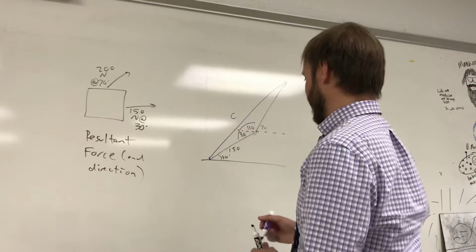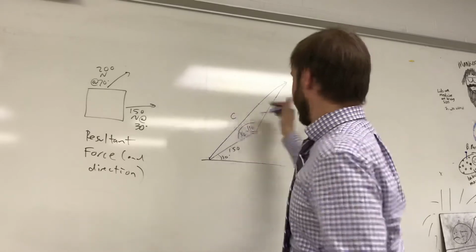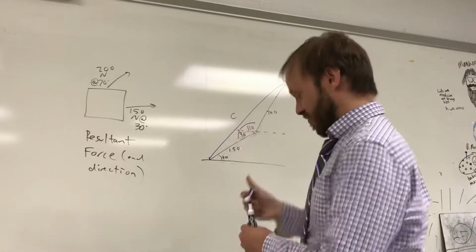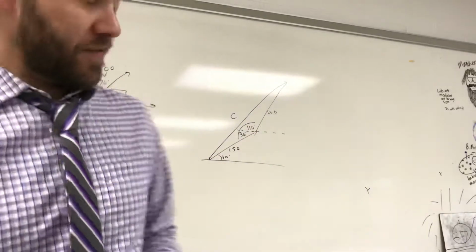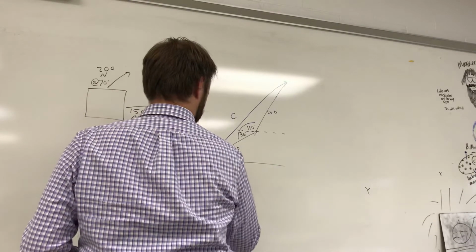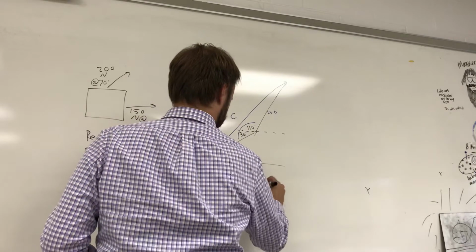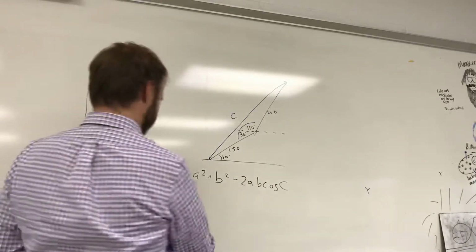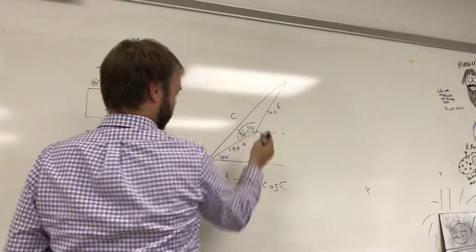We're trying to find that side. We have side c. This side here has a magnitude of 200. So we've got a 200, a 150, and a 140-degree angle in between the two. And so we can go ahead and pop this into the law of cosines. The law of cosines says that c squared is equal to a squared plus b squared minus 2ab cosine of C. In this case, c squared is going to be equal to, we'll make this a, we'll make this b, and the middle angle here is going to be C.